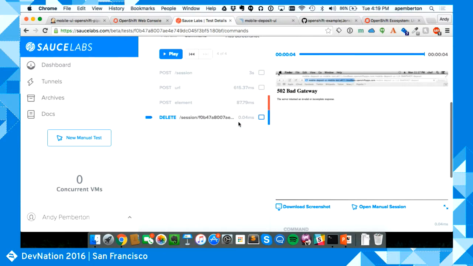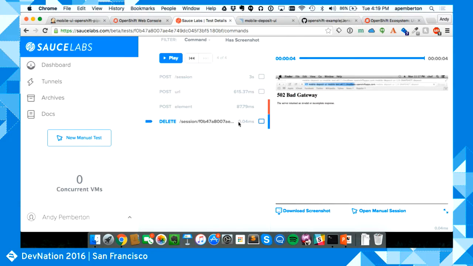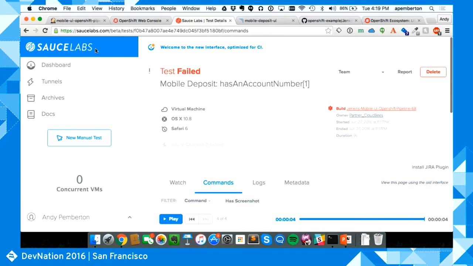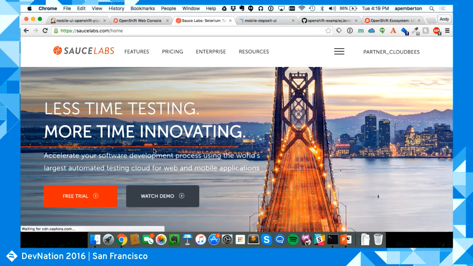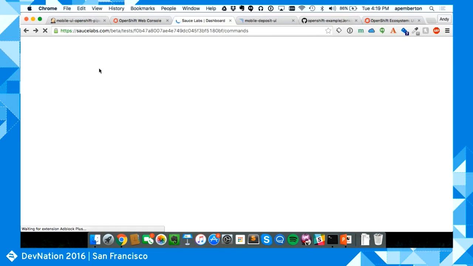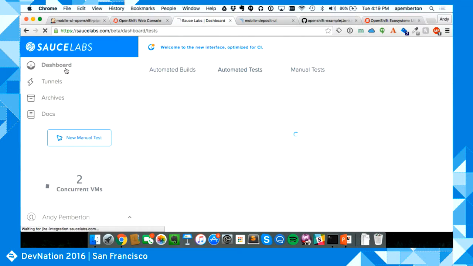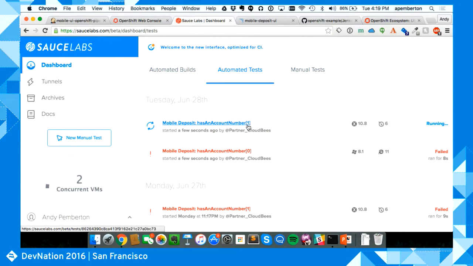If you haven't seen Sauce Labs, check it out. Yeah, it looks like it has the wrong URL somehow. But it's good to show you that because that's the whole point of this pipeline, right? You want to show that things can fail. So if you haven't seen Sauce Labs, this is their little UI. I think it's pretty slick. What it does is it's a, oh, that's not what I wanted. I want to go up to the dashboard. Oh, there you go. Looks like it's rerunning.